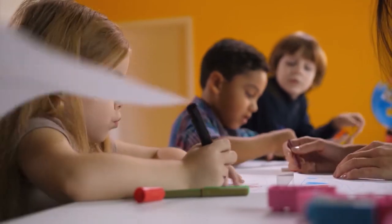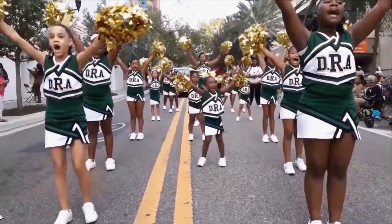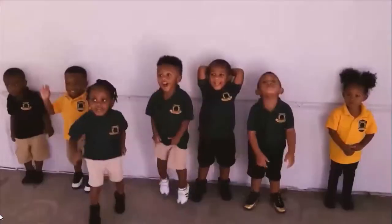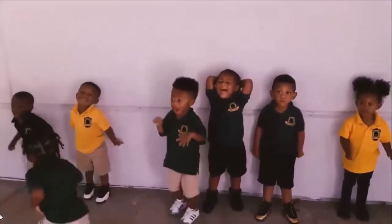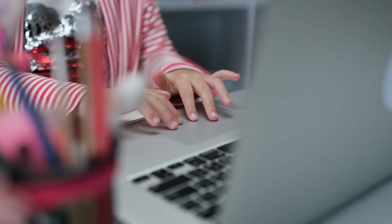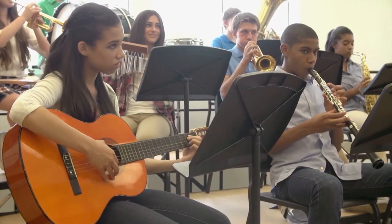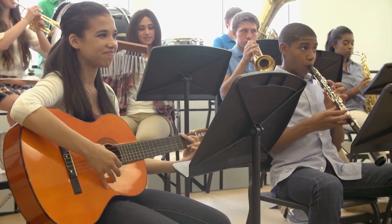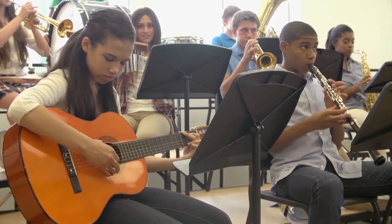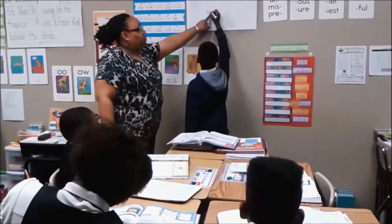The common misconception is that all children learn the same way. In reality, it's best to teach them in the way that they learn, and there are different learning styles well documented by experts. You have children that are naturally athletic — body smart. Kids that communicate really well — word smart. Kids that make friends well — people smart. Kids that are quiet and into themselves — self smart. When you understand that, you can deliver information in different modalities to help kids understand what they're learning. If they're music smart, you incorporate music, rhythm, and rhyme into everything they do.